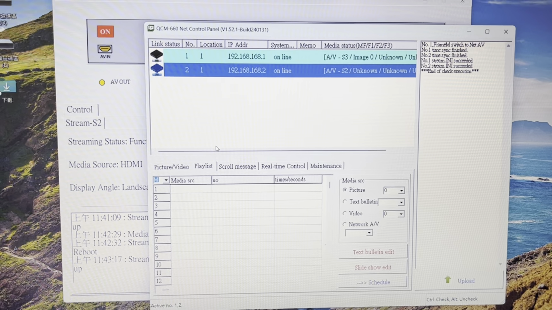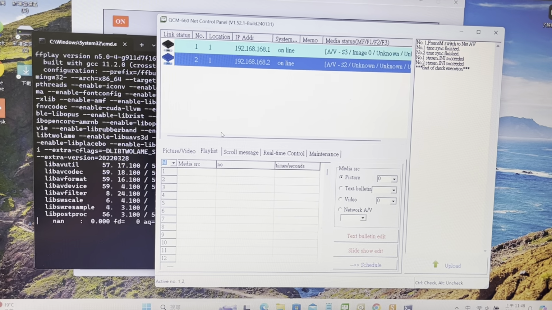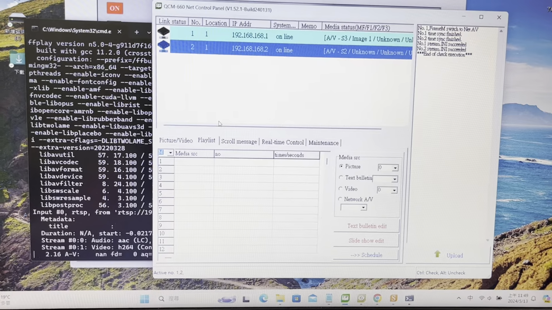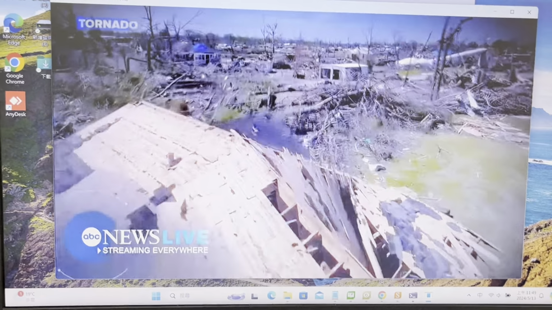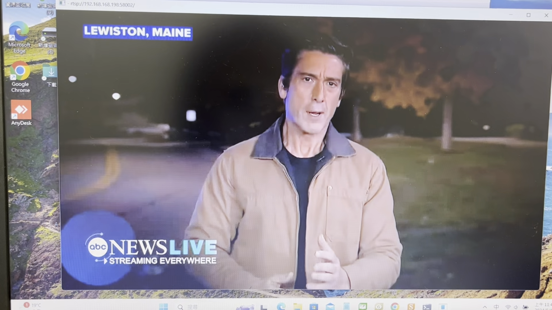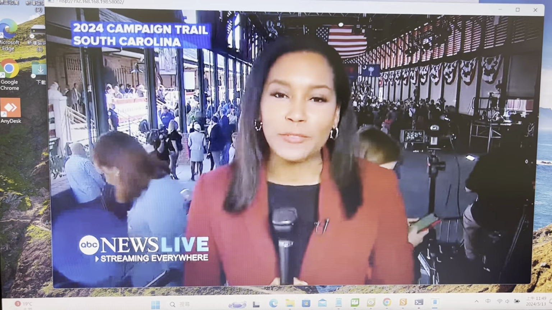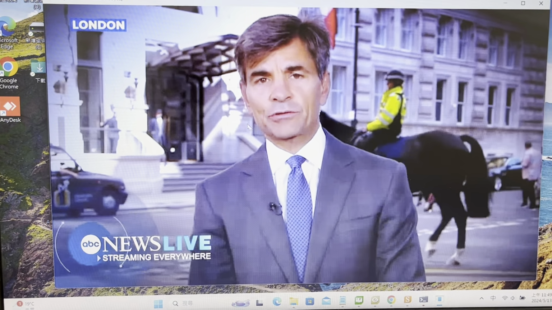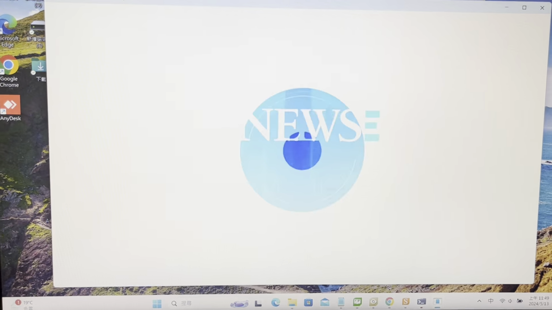Then you can see if this content is streaming well from this streaming port, and you can distinguish if it's a streaming server issue or a display issue. If the display doesn't play what you ask it to play. Okay, as you can see right now, this is the streaming content of the TV box, and it's running well.